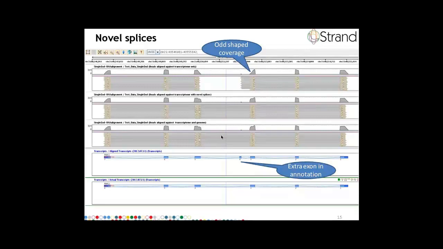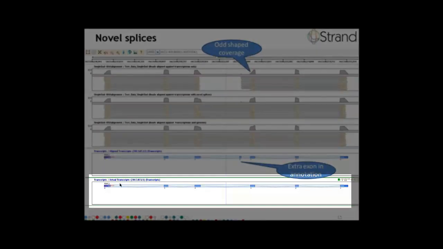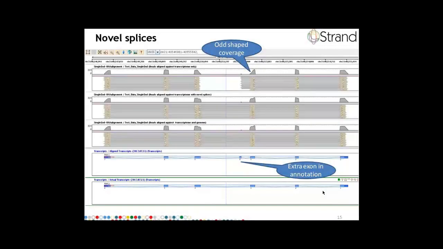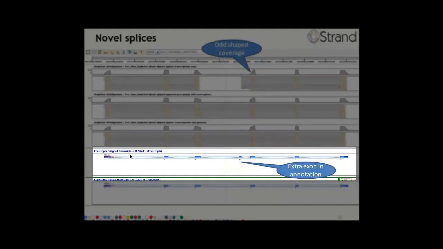When carrying out alignment in Avadis NGS, you could indicate that alignment needs to be carried out only against the known transcripts, or you could also say that alignment needs to be carried out against transcripts, but novel splice junctions need to be detected. In this particular view, we are showing a simulated data set. The data was simulated using the transcript model shown at the bottom track. However, the data is being aligned against the transcript model shown just above that in a track called aligned transcripts.